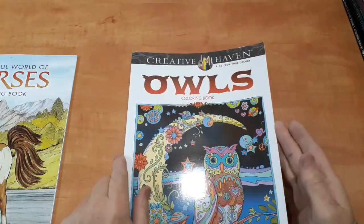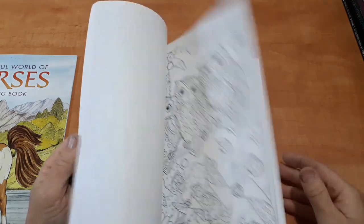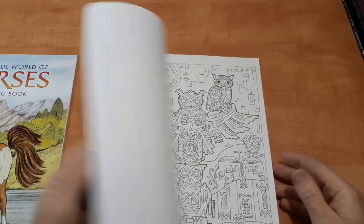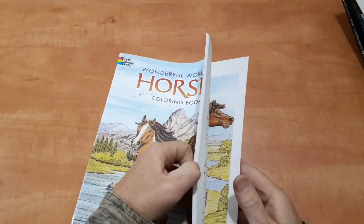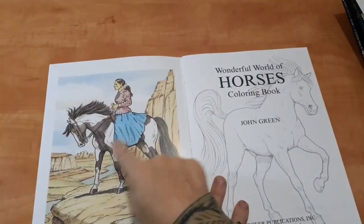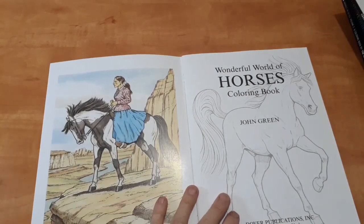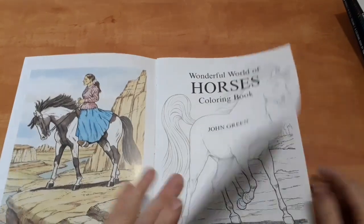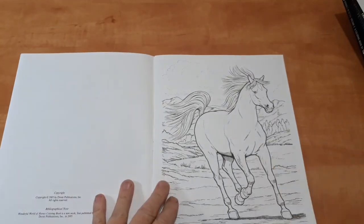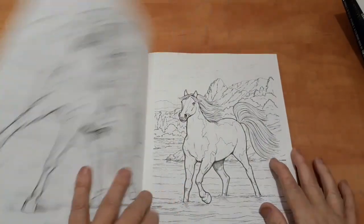I have an owl book because I liked owls for a long time. Owls are freaking wicked cool. And then last but not least, I have two more books to show. A horse coloring book. I've actually colored this page. It's not this same page, but I did color this page with watercolor. Turned out really cool. One of these nights, I'm going to sit down and color one of these pages for the giddy up.